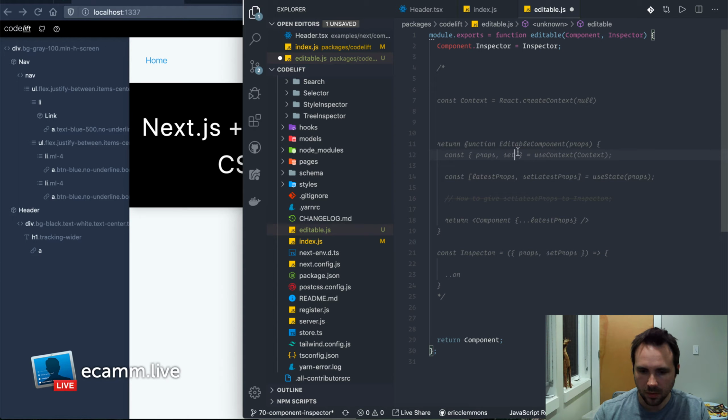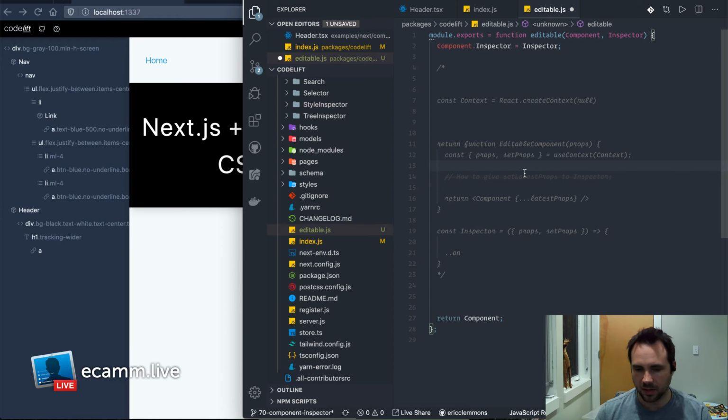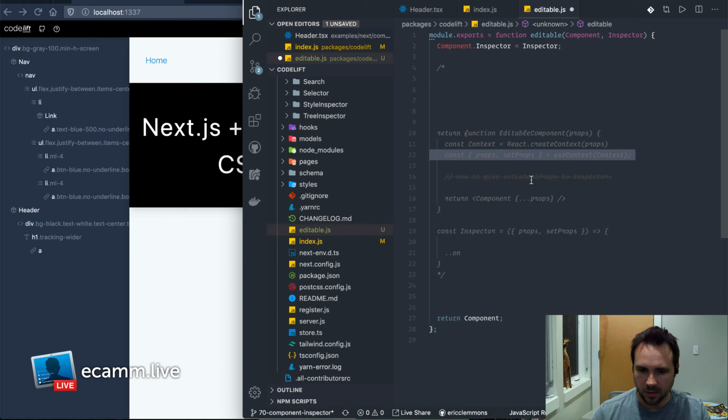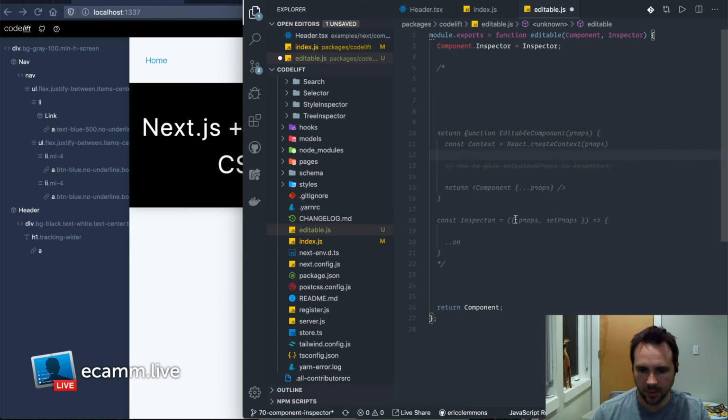So this is, rather than state, I use it like this since they're two different parts of the dependency tree, and I can fetch them from here. So the only thing is that this editable component, the initial context props are going to come from here. So let's kind of see how this works out, because we need a re-render due to the use of context.